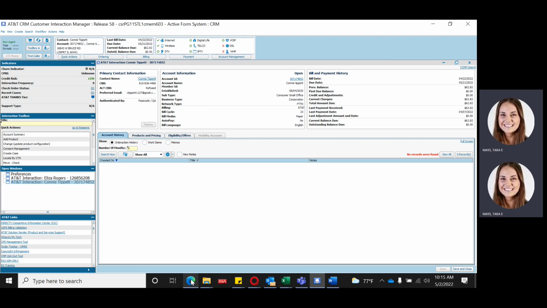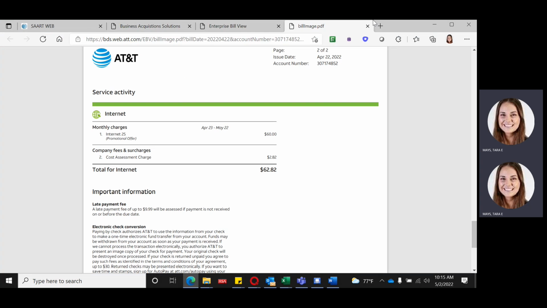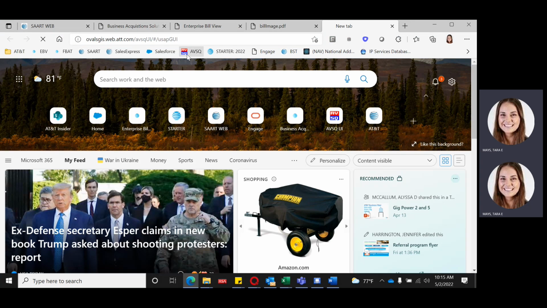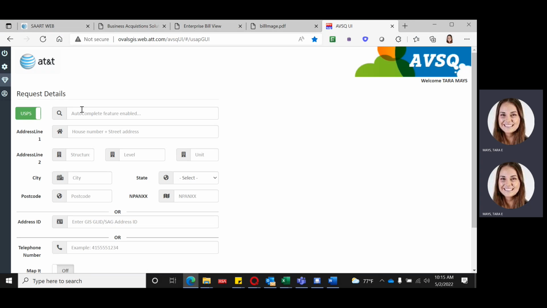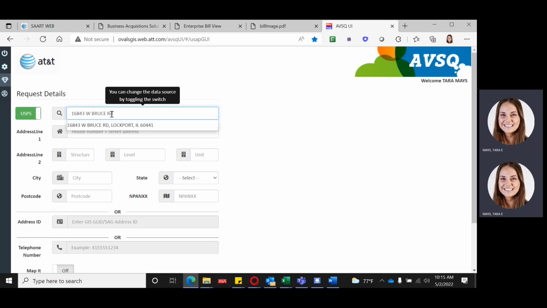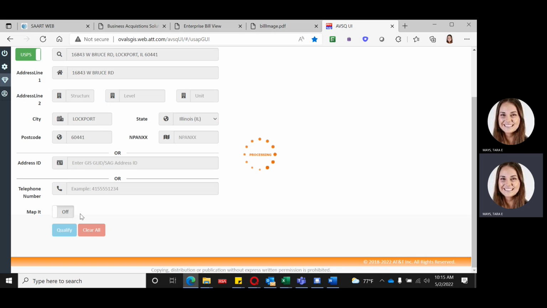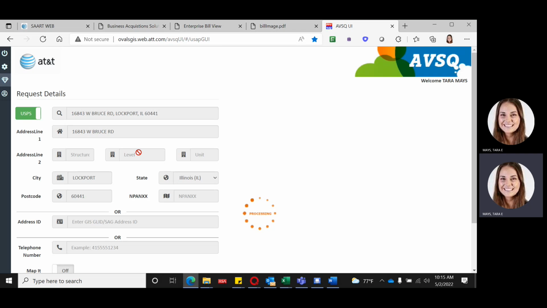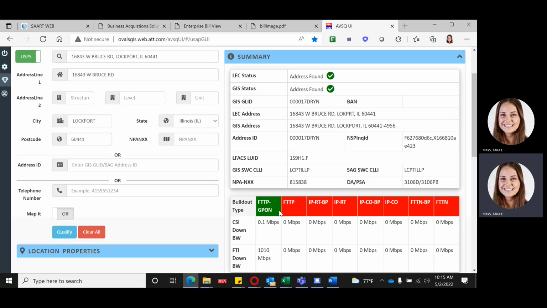One step to do before you cold call them is make sure their service address does qualify for fiber, because remember that our data from FBAT is not always accurate. I like to make sure before I call them that it actually is available there. So it looks like they qualify for GPON.